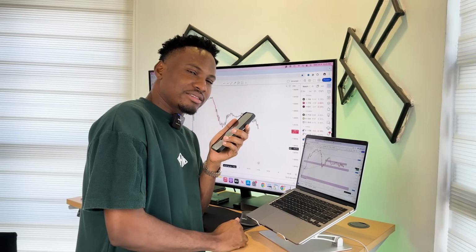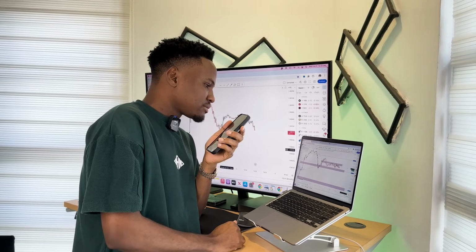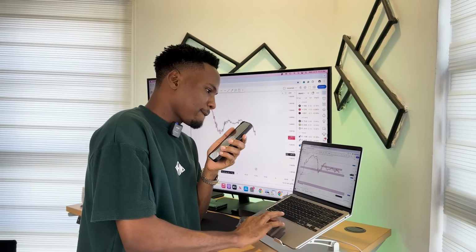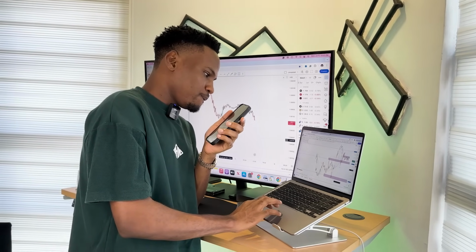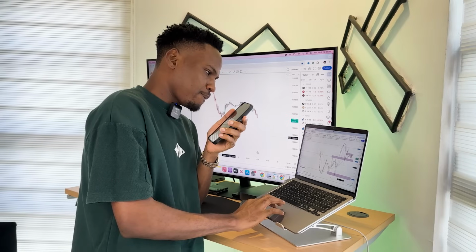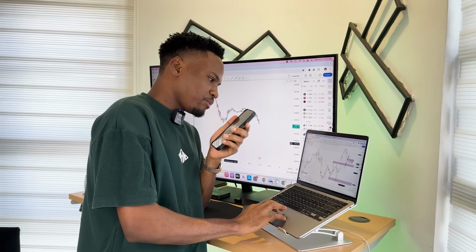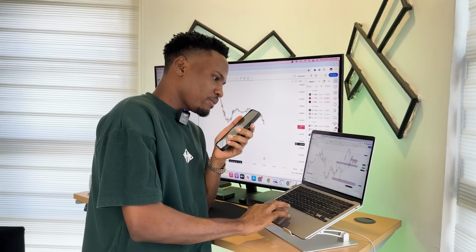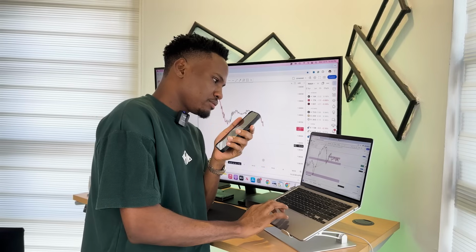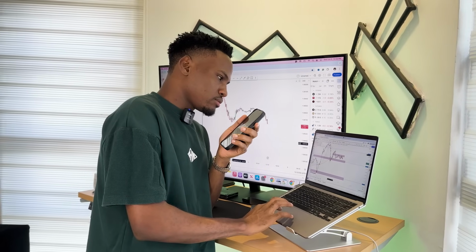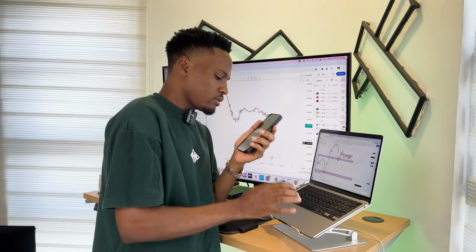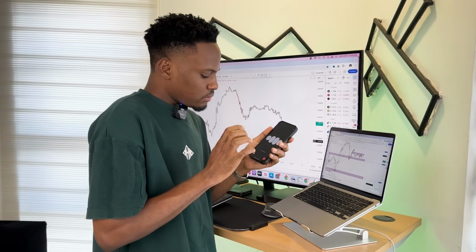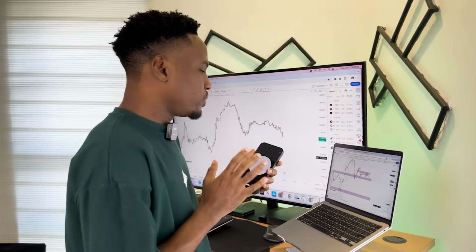4. Confirm with indicators, optional. You can use indicators like the Relative Strength Index, RSI, or Moving Average Convergence Divergence, MACD, to confirm the strength of the support or resistance levels. Risk management. Set a stop-loss order just beyond the recent swing high or low, depending on whether you're buying or selling. Determine your position size based on your risk tolerance, e.g., risking 1 to 2% of your account on a single trade. Okay, I just like the way you put it simple.